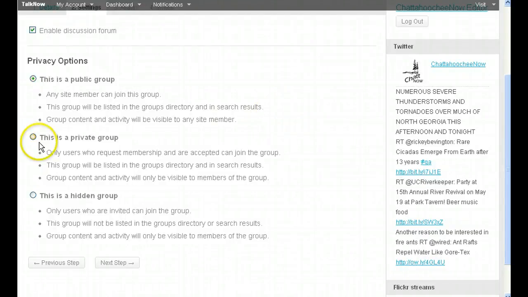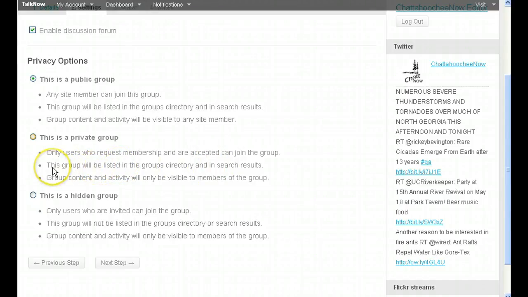All right. A private group is a little bit more private, of course, and so if you're the one who's creating the group, you get to say who will join the group. Right there up front, only users who request membership and are accepted can join the group. So by setting it up, you yourself are determining who gets to be in it.